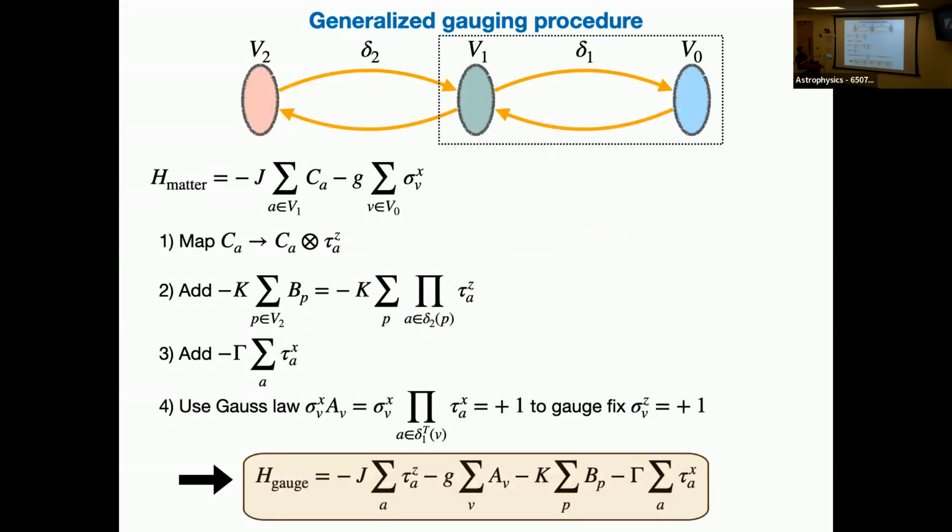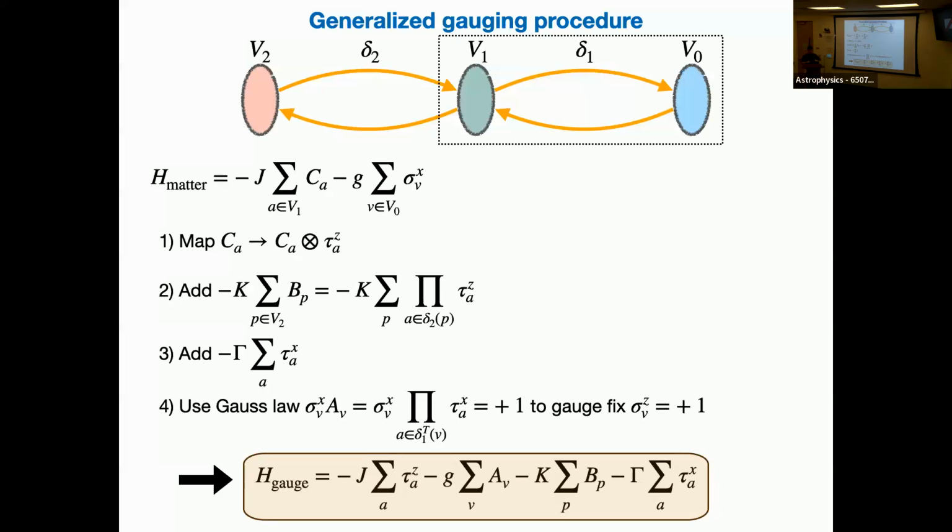All right? And so now, with this machinery at hand, you can go through the same sort of gauging procedure. So start with some Hamiltonian, build out a classical code, and systematically introduce these new degrees of freedom, couple them to the previous ones, and you end up with some appropriate generalization of this Z2 gauge theory, which will have some terms A and B, which are products of X and Z Pauli matrices, and by construction they all commute with each other.